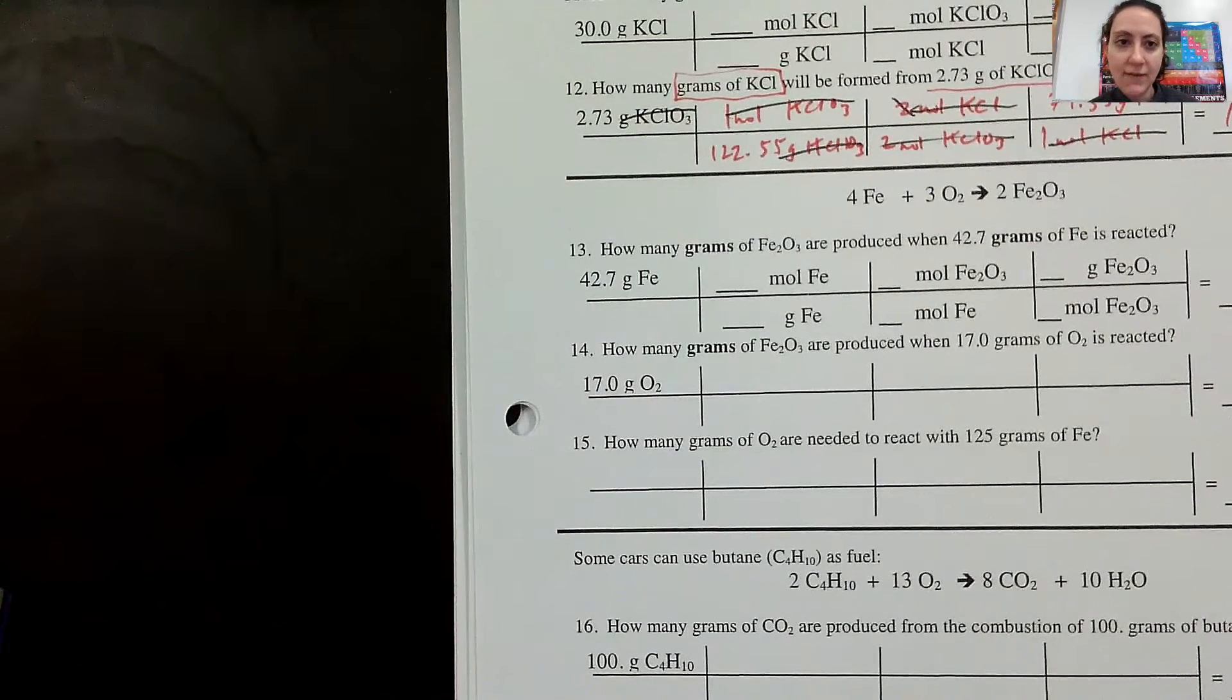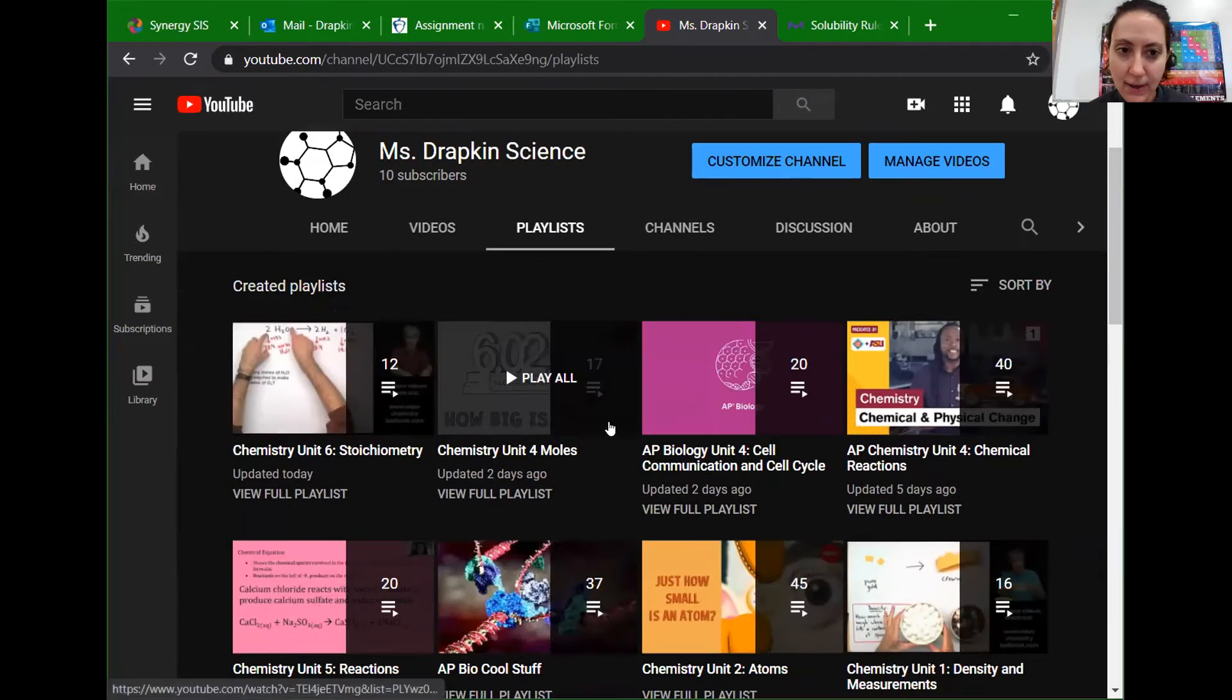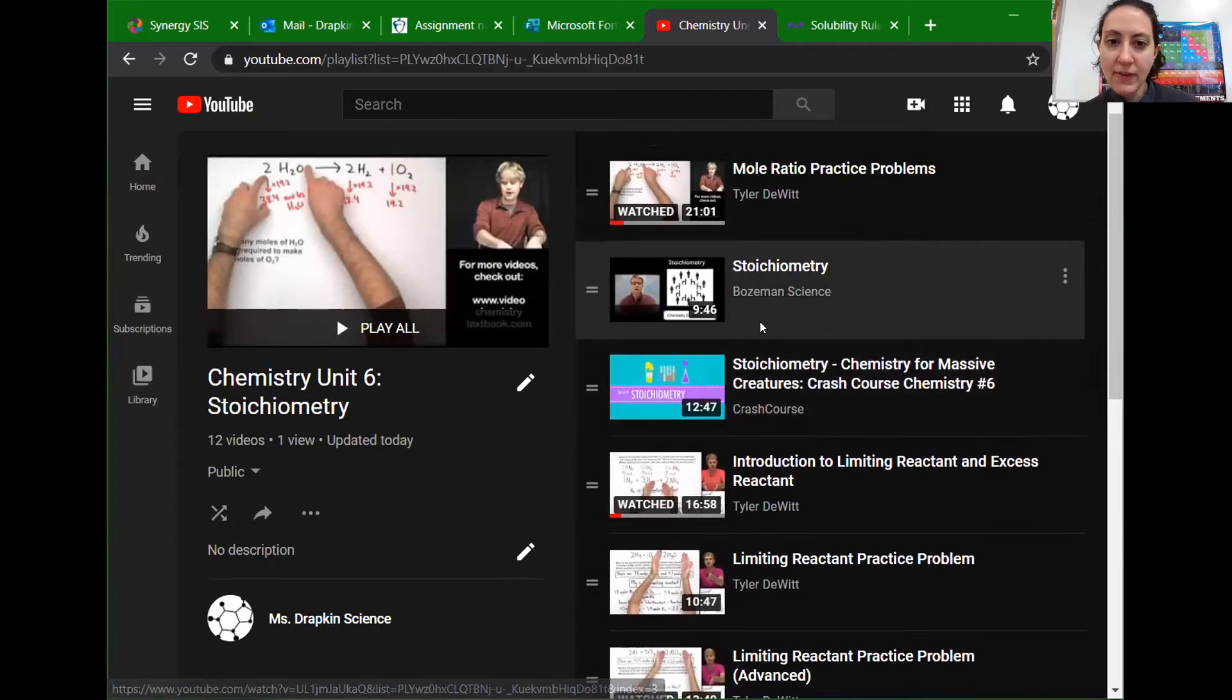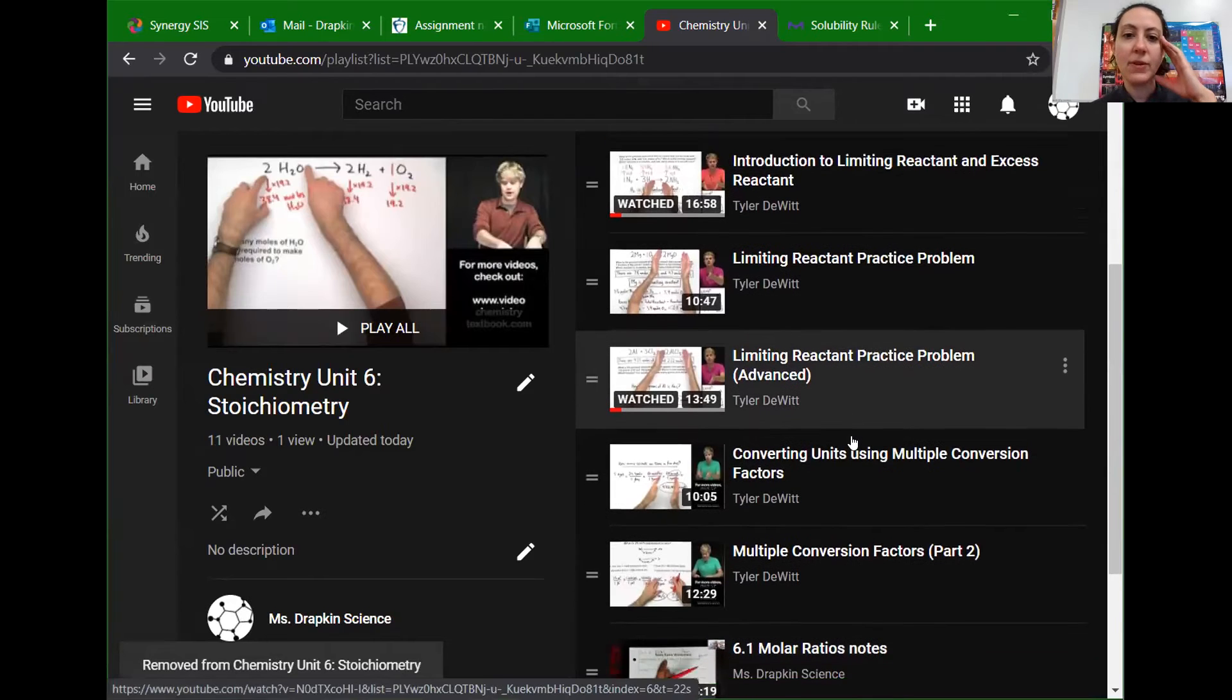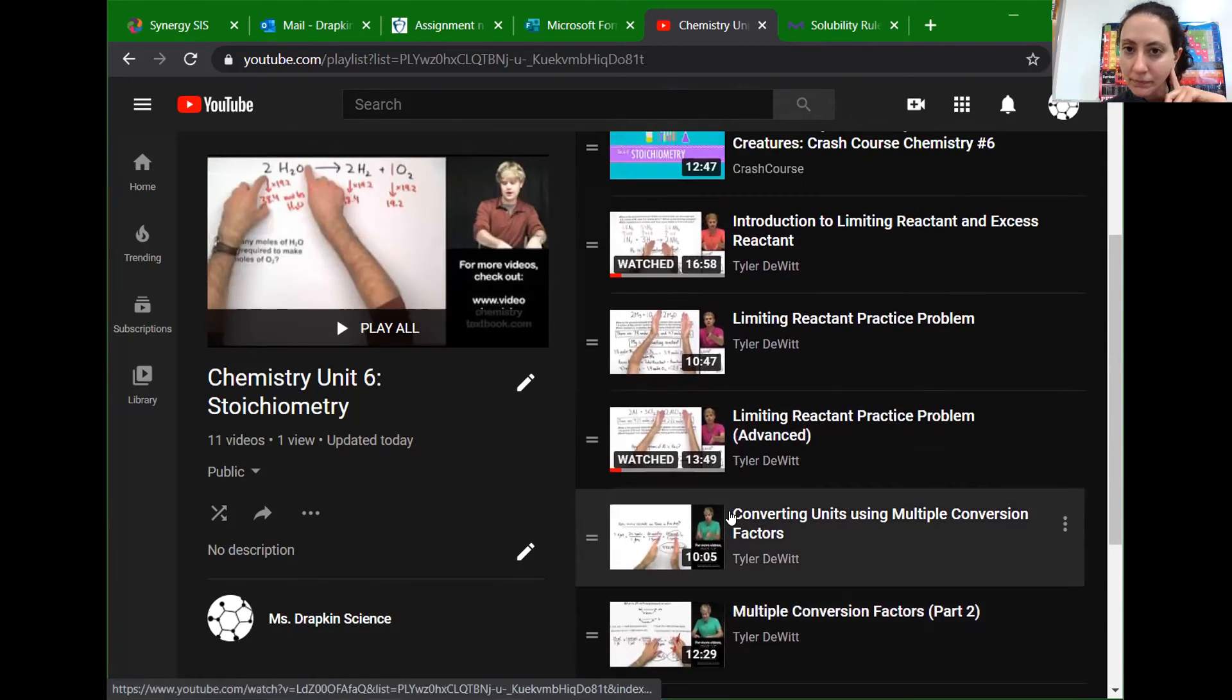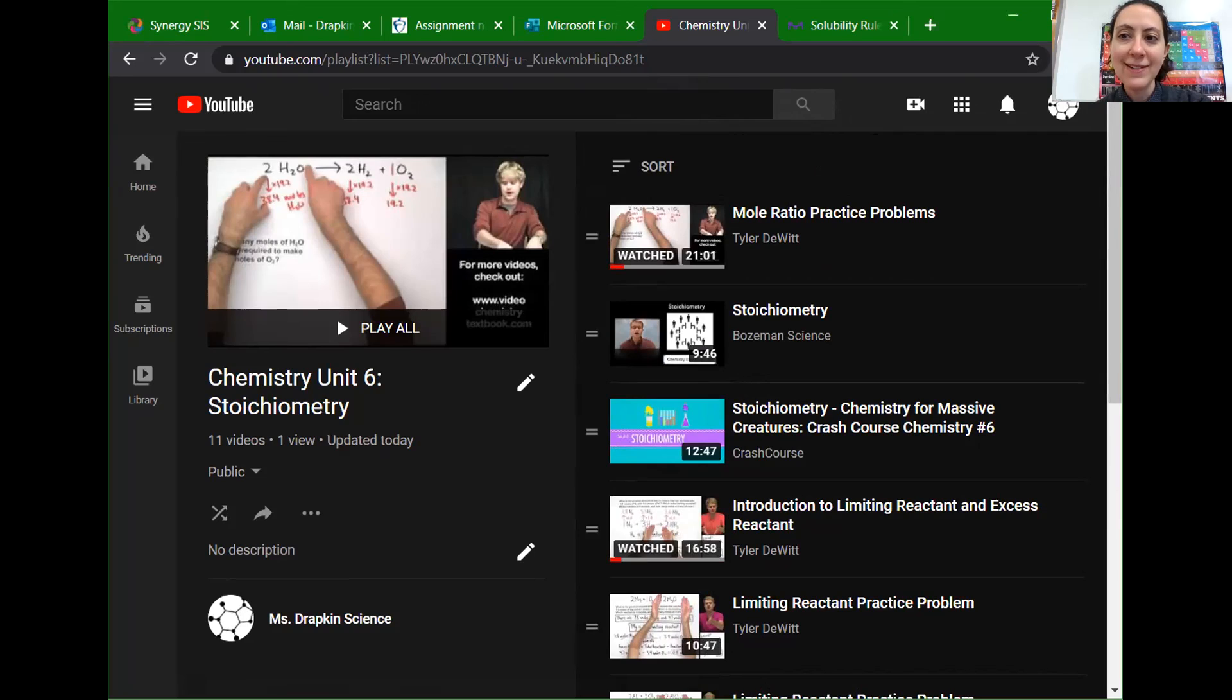While I'm here, let me hop into YouTube and let's see if I have any particular videos that might be helpful. This might change by the time you see it. I'm recording these considerably ahead of time. So we've got these stoichiometry videos here that could be very helpful. These ones can be really helpful. This converting units with multiple conversion factors, it's not directly relevant, but it's this idea of using a skeleton and adding lots and lots of things at the same time. So if you're kind of struggling with how we're setting up the skeletons, these two videos could be helpful. I'm going to see if I can find some more, I'll add some more stuff to the section. Anyway, let's stop there. And we'll talk more about chemistry in our next video. Thanks y'all.